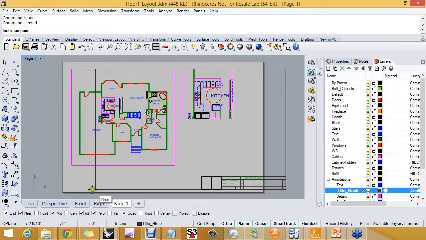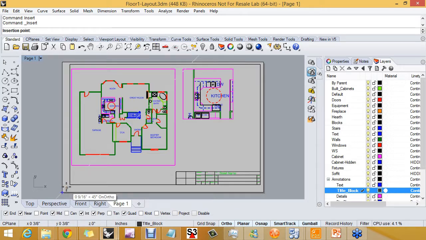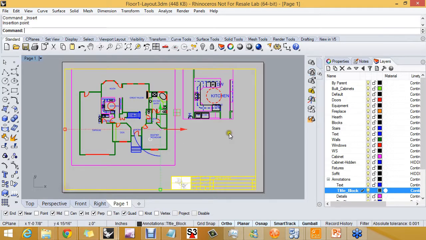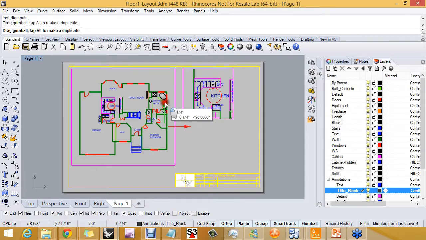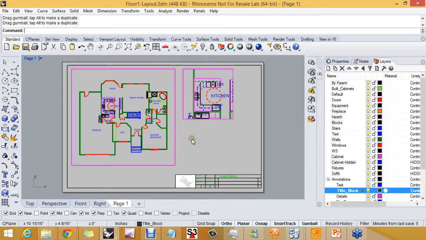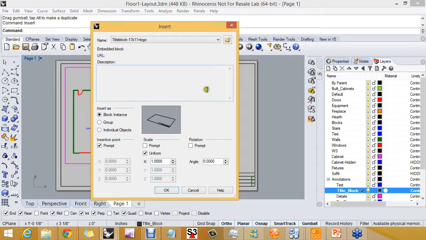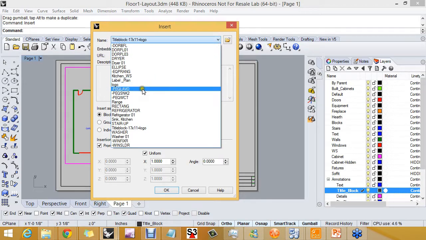and bring it in. Again, being a little bit careful not to scale it non-uniformly. If we need to scale it, we'll hold the shift key down and drag it out. So we have our title block, we have our details, and we have our scale set, so we can mark those off the list. Let's insert one more block that I have called labels.